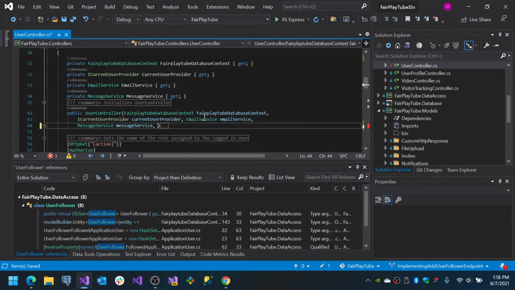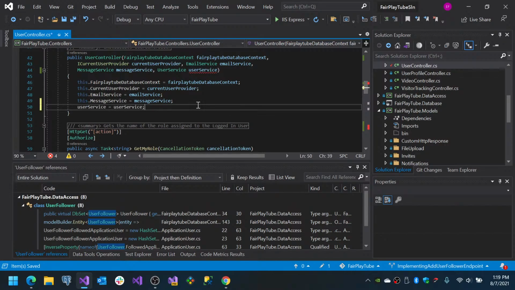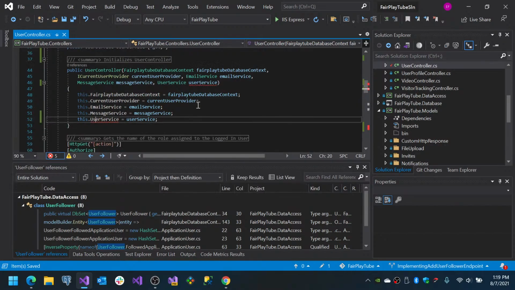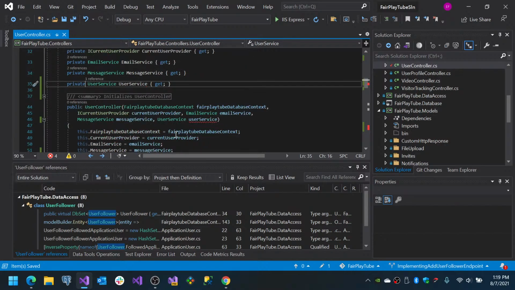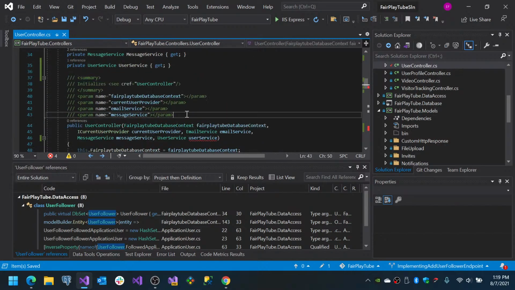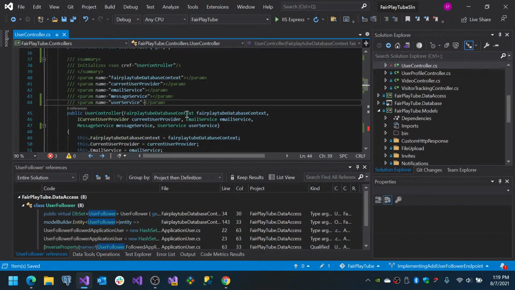And user service, right? This is complaining because I don't have it in here, because I have the project configured to treat warnings as errors.